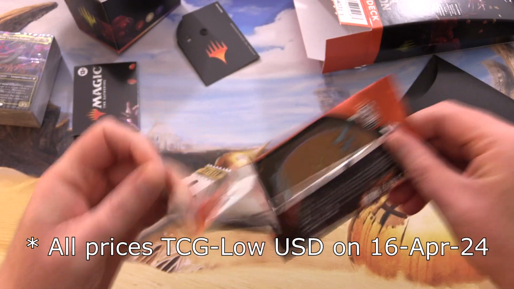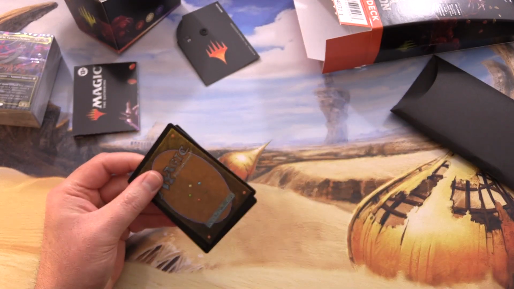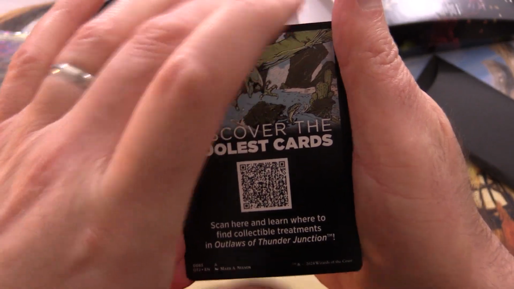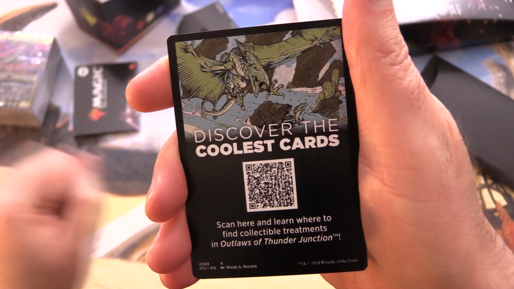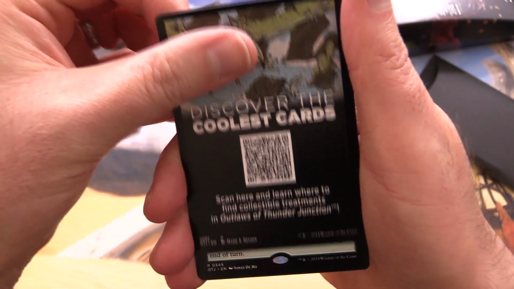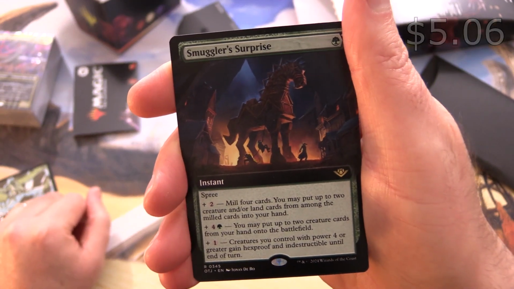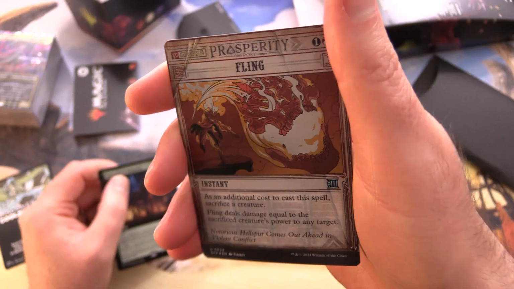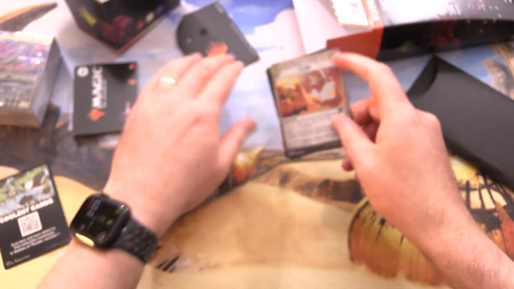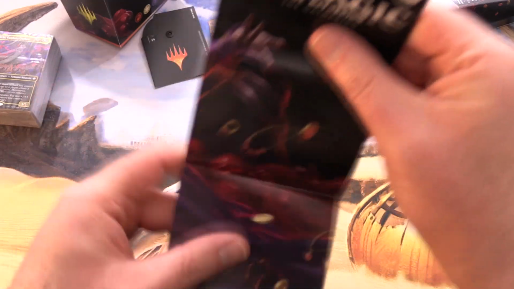So this is hopefully to whet your appetite for the collector boosters. Link in the corner in case you missed our box opening. We opened a full box of collector booster packs, so discover the coolest cards. What do we get? Smuggler's Surprise, the extended art version, and a foil Fling. These are random, so you will probably not get the same cards I did.